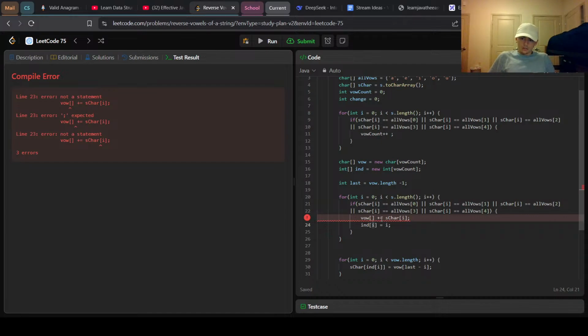So go through the whole word, and then once we get to it, what can I do here?